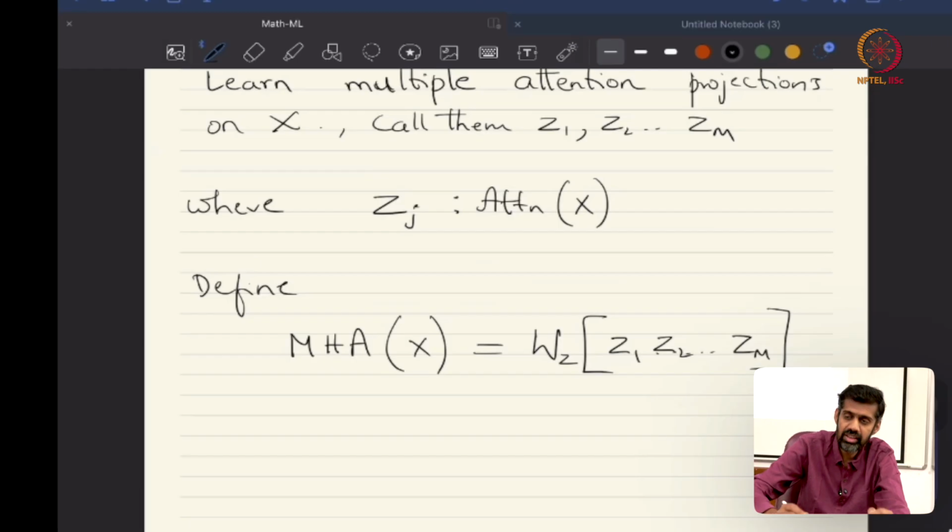You can see this entire multi-head projection as one other composite projection of taking data and projecting it onto some other space. So this also gives you a T cross dV vector. You will have to adjust the dimensionality of Wz that way: compute m different attentions, concatenate the representations of all of them, and use another linear projection to take it to a T cross dV space. That is what is called multi-head attention. A transformer uses a multi-head attention architecture.